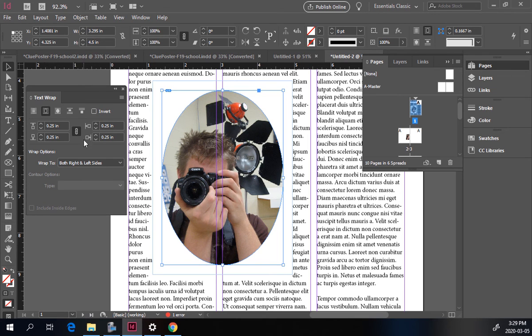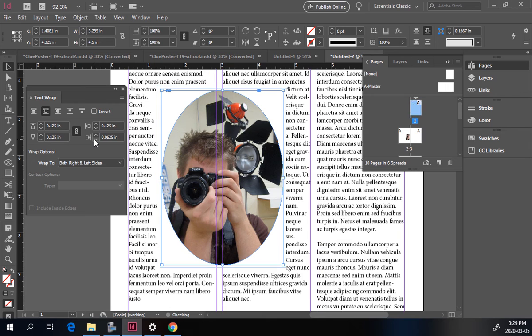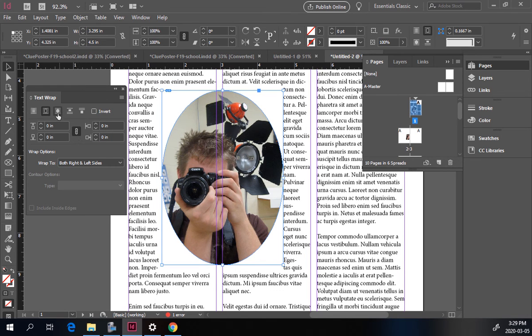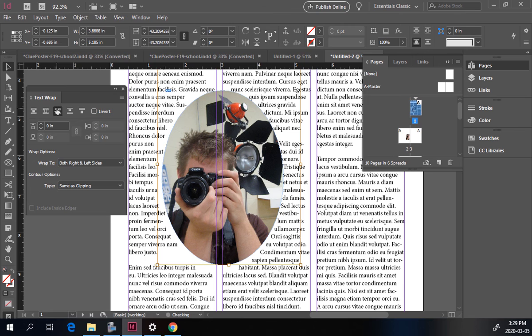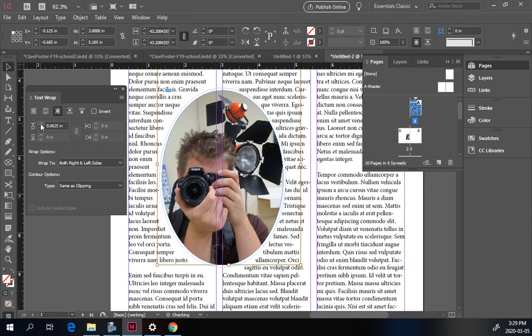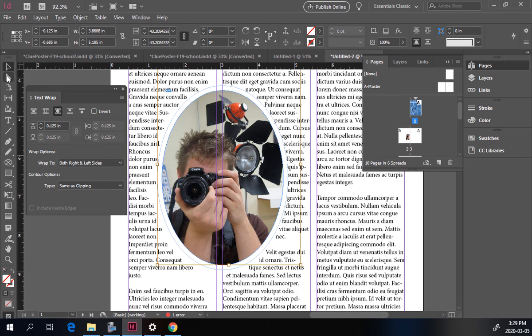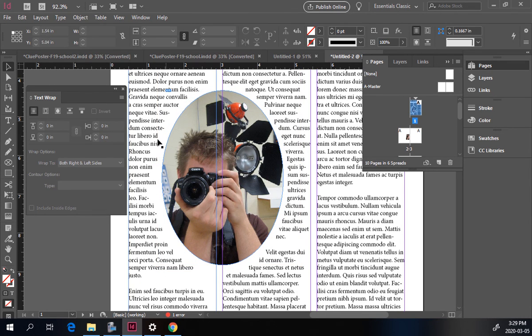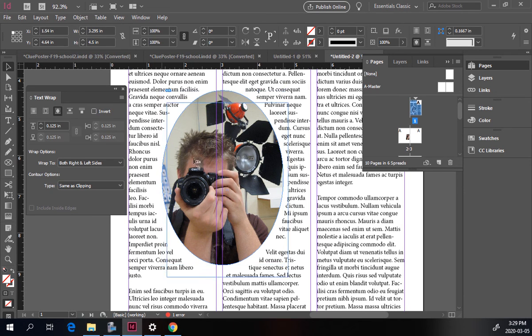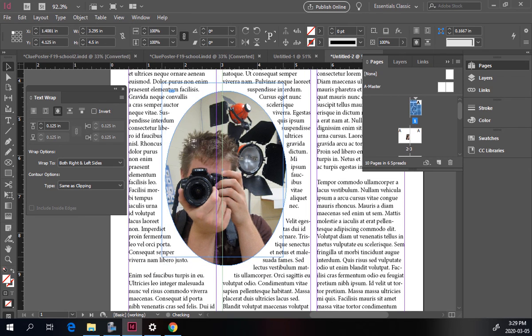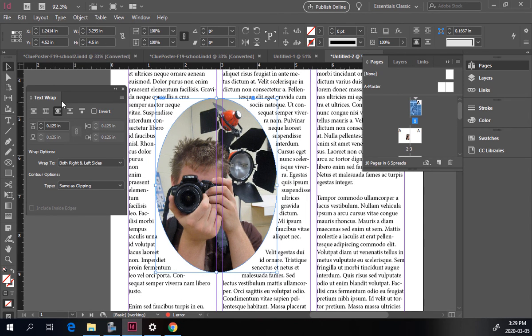Okay. Then you've also got the wrap around the object shape. Well, that's what we want here because it's going to take whatever shape this is, and we're just going to wrap it around. So let's just go like so. Okay. And that's handy. And so you can see how the text has wrapped itself around. And it will continue to do that. If I move that around, it'll wrap it around there. If I were to scale it down, use my free transform tool and scale it down like so, holding down the shift key to keep it proportional, it will continue to do that.